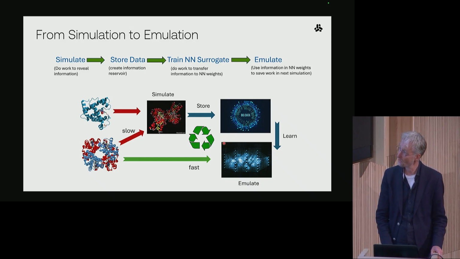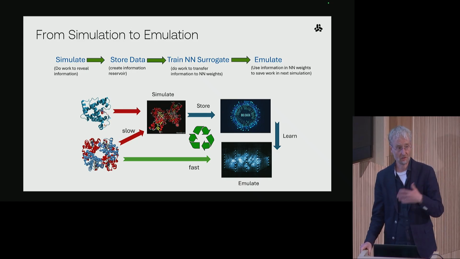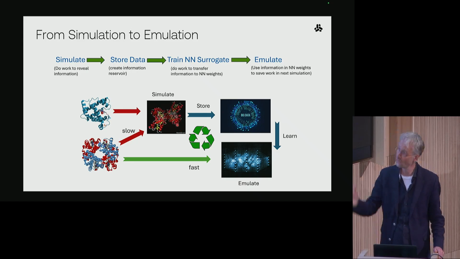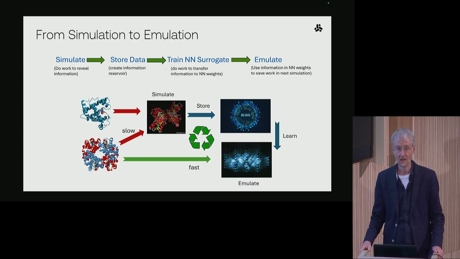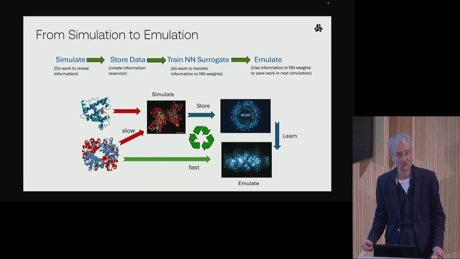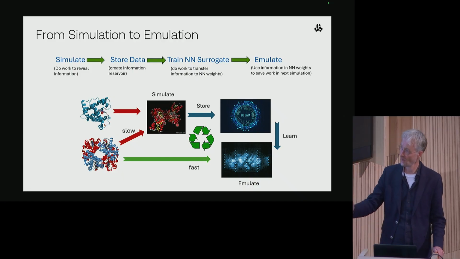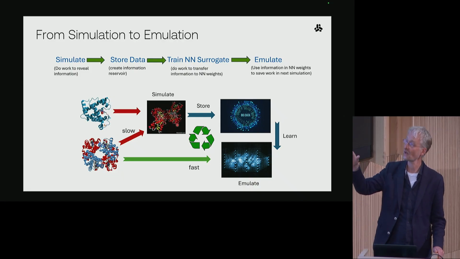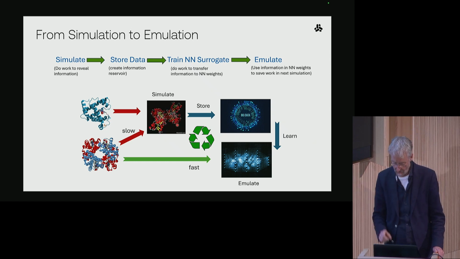And then once you have the neural network, you can now shortcut the simulation. You can do it by immediately predicting the properties before you actually do the simulation, and now you save energy. Or you can train machine learning force fields with which you shortcut the quantum mechanical calculation that you need to do in order to do that simulation. But anyway, you now save on energy the next time around you do that. I think that is the actual real paradigm shift that's happening.